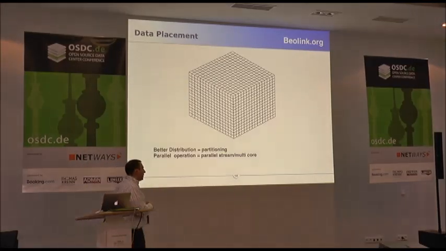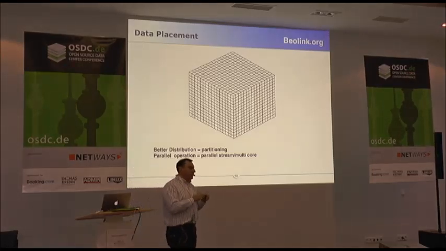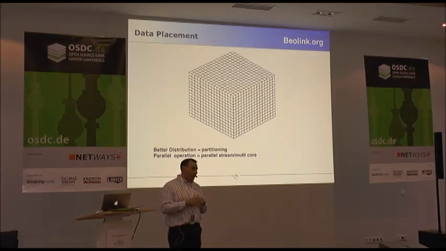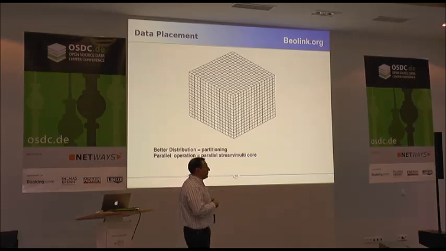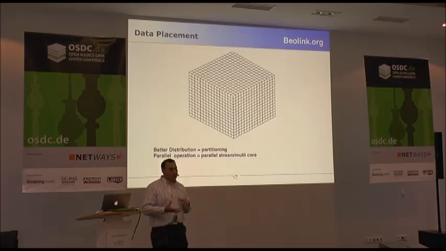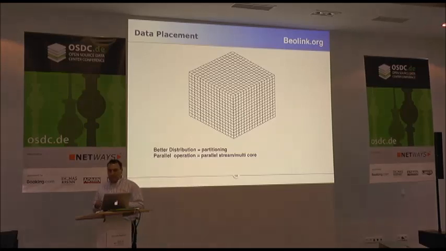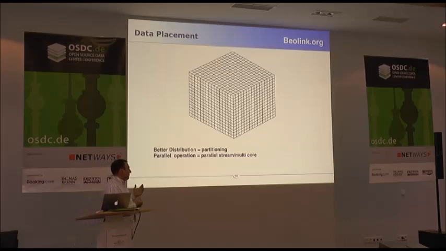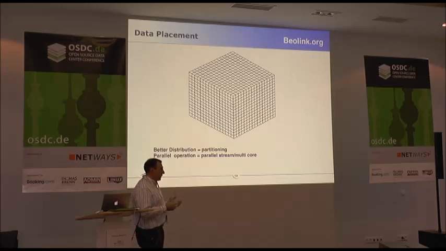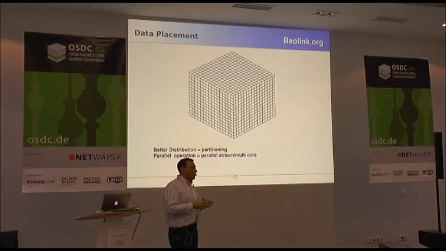First, we have seen latency. If you want to transfer with a single piece over a long distance — but also in a local network — it takes a lot of time, due to TCP and so on. The first topic is to divide your content, your block, your data. You can base the division on bytes, on features, or on topics — that's up to you. But you have to divide. If you divide, you can use multi-stream — meaning parallel operations — and also multi-core.